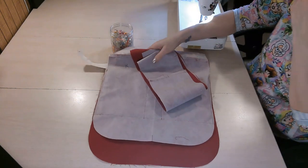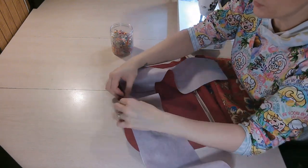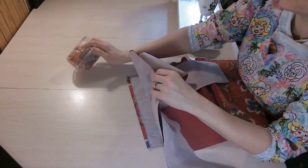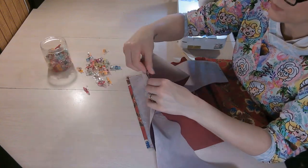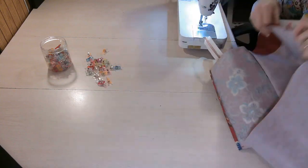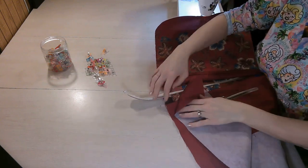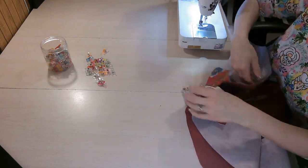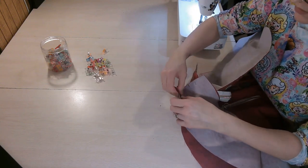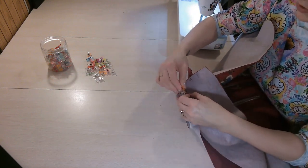Now we need to repeat that for the lining panels with the lining gusset. So line up, right sides together, the gusset center with the lining panel center. And I just realized when I top stitched my base, I accidentally top stitched it the wrong way. Instead of going towards I, mine goes towards H. Make sure you press it towards H.